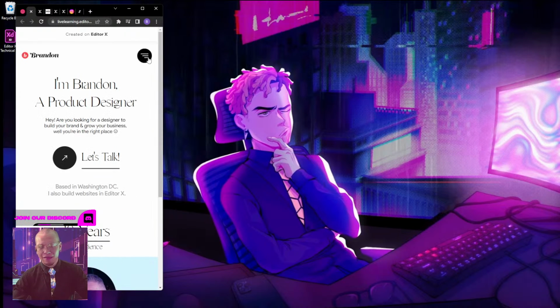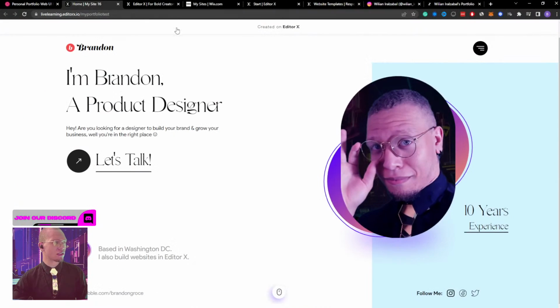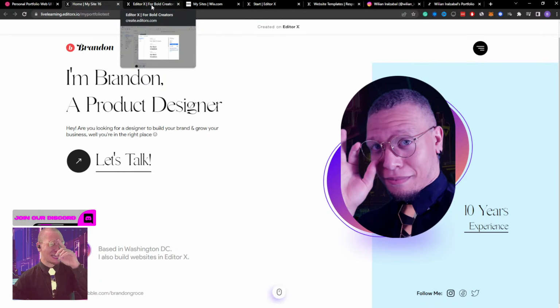We haven't really updated that, but it's functional. Okay, so that is our button. This is what you can do with a little bit more training in EditorX. But today I'm going to show you how to not go this route, but do something even simpler that we're probably going to finish in 15 minutes, honestly. So let's jump into that.